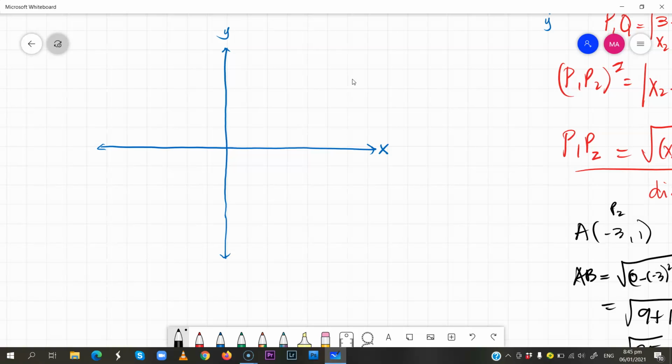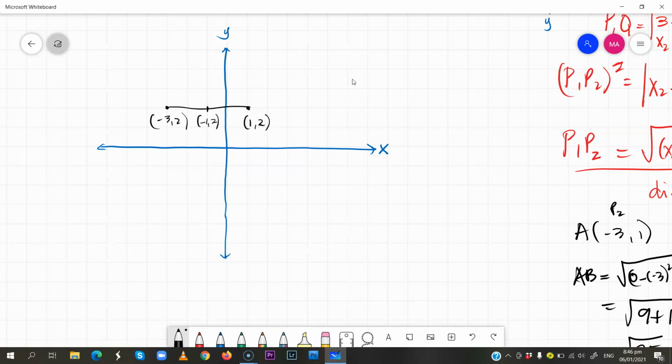So for example, let's start with a horizontal segment. Here, the point is 0, 1, 2, 3. So this is -3 and 2. Here it's 1, 2. Again, we want to get the midpoint of this segment here. That's the midpoint. So clearly 1, 2, 3, 4, the distance between these 2 points is 4. So the midpoint is somewhere here. So the midpoint is -1 and 2. Notice that they have the same ordinates because the segment is horizontal.